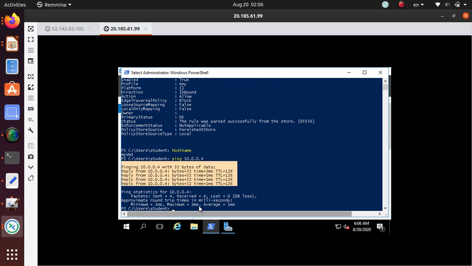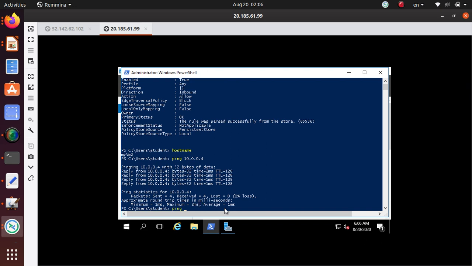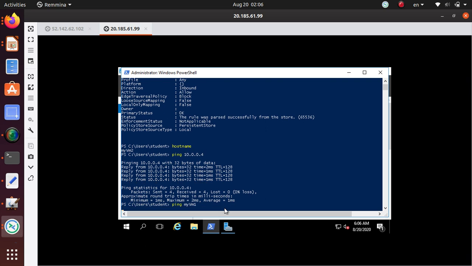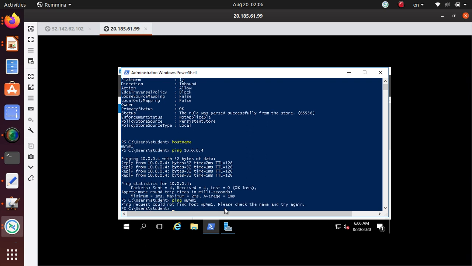We got the replies back. So I want to see if the DNS is also working. So I'm going to try one more time my VM1 and see if I get anything back. If it does not give me anything, that tells me, okay, the peering works and it knows how to talk using the private IP address, but for the DNS to work properly you have to use something else. So DNS is still not set up. So after the peering, if you want to talk to this machine, you've got to use the private IP address.